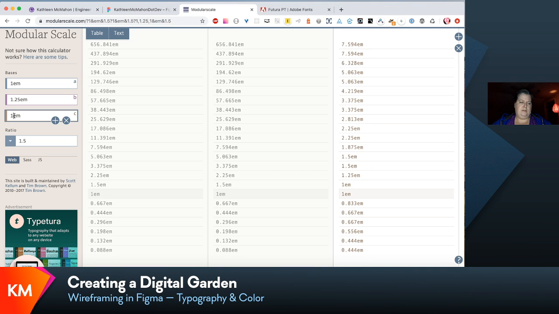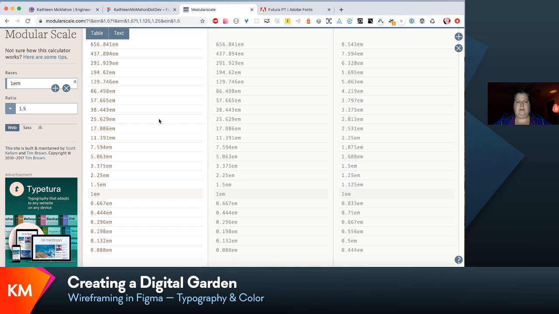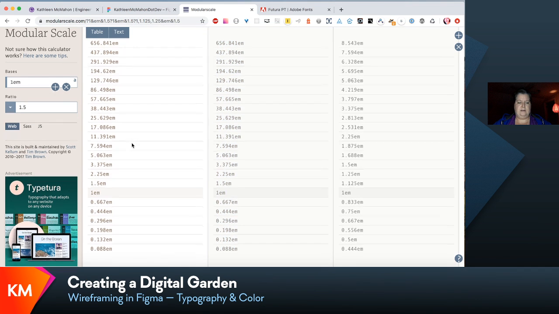And this one, let's do 1.125. So 16 points, 20 points, 8. Actually, let's do it in logical order: 16, 18, 20 pixels. And so you'll see the tables, which will calculate, ideally, these sizes.